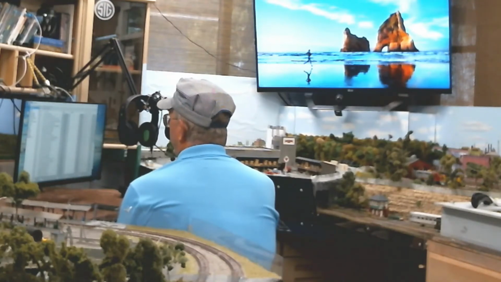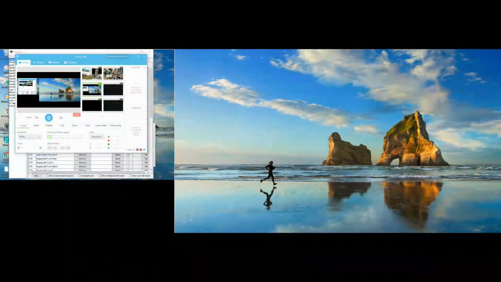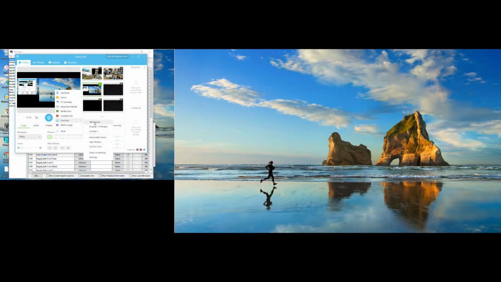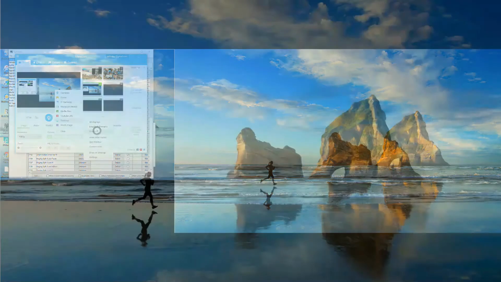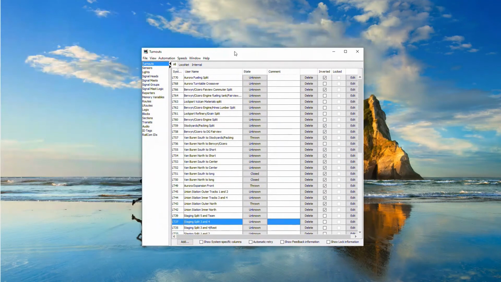We will change this over to desktop display 2, and we will move this table over here.